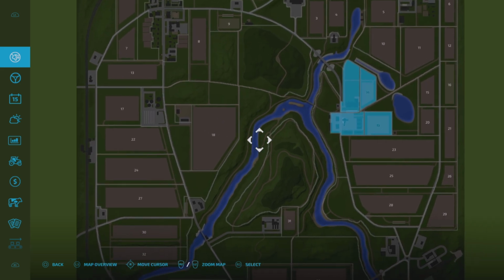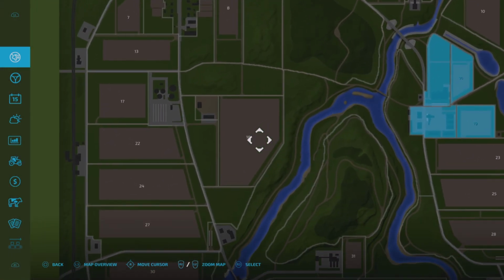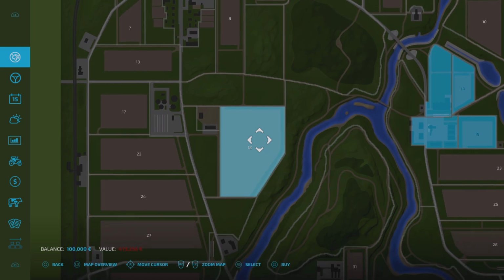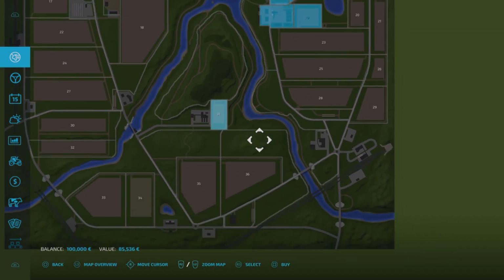Obviously there's some bigger fields. If you look at 18 compared to R2 fields, gives you sort of an idea. That is the most expensive field, I think. 18, that's 473,000 just over, and I think 31 was the cheapest at 85.5 grand.